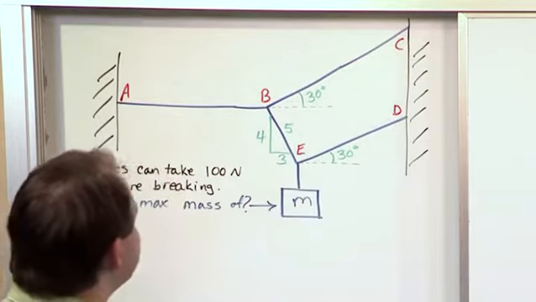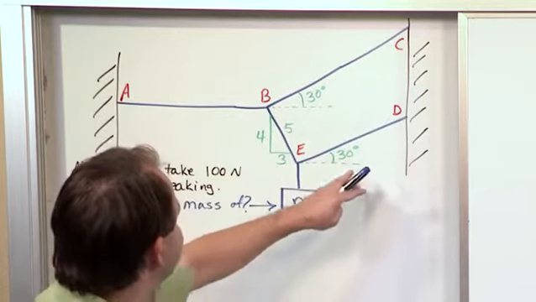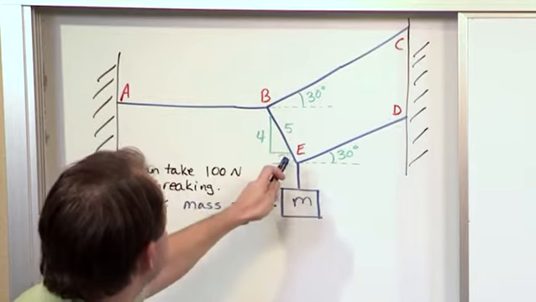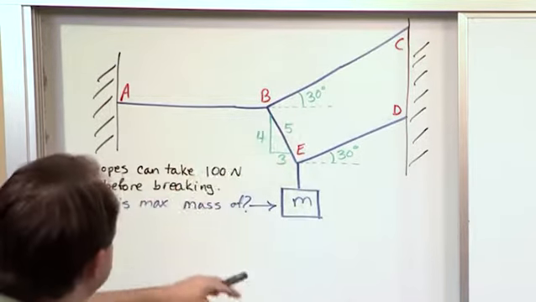And so we've given a lot of information. We know the angle here is 30 degrees, the angle here is 30 degrees. We have a little triangle information that ultimately will tell us the angle this is, and segment AB is horizontal.